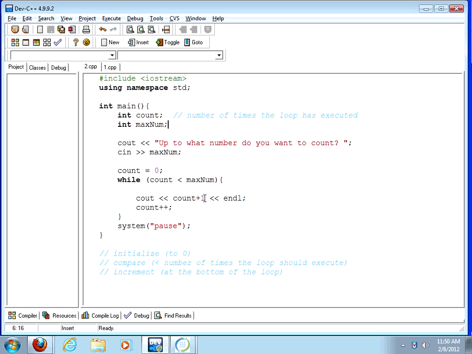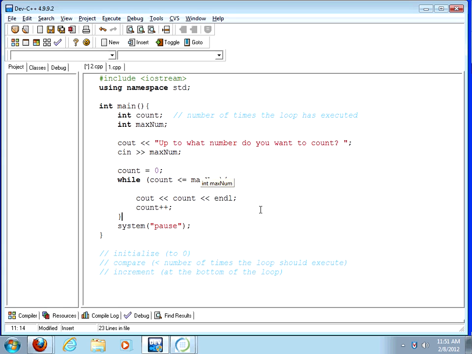I'm not claiming necessarily that this is the best way to do it. There are going to be times when it's so inconvenient to stick to the pattern that you may want to just try something else. So, for example, in this case, I could have said just start count at 1 because that's the first number we want to print out, right? And then don't stop when I get to 10. Keep going one more time when I get to 10. So change that to less than or equal. And this would also work just as well.